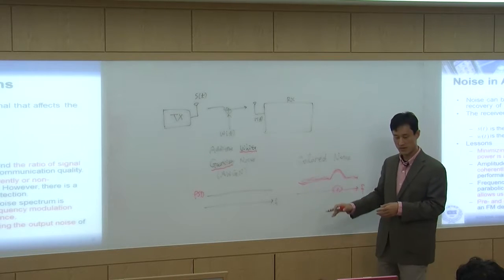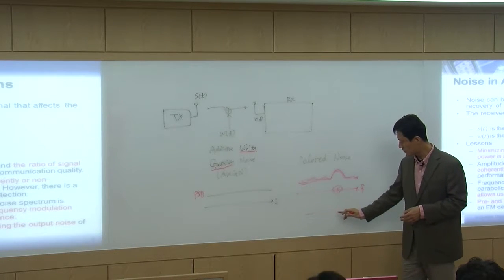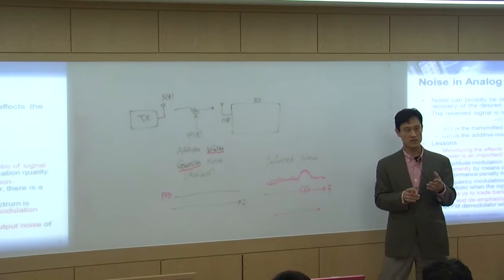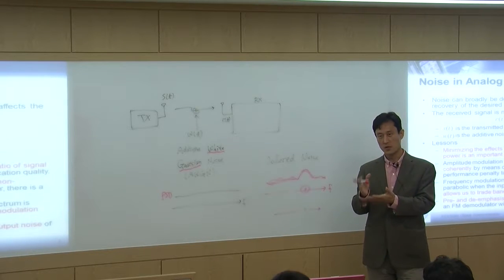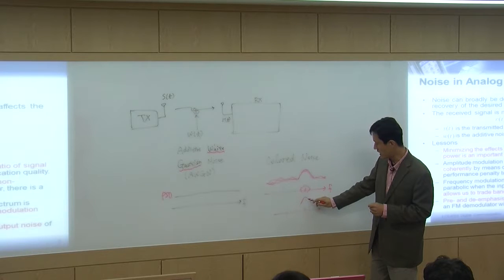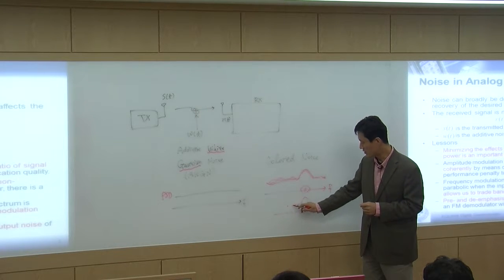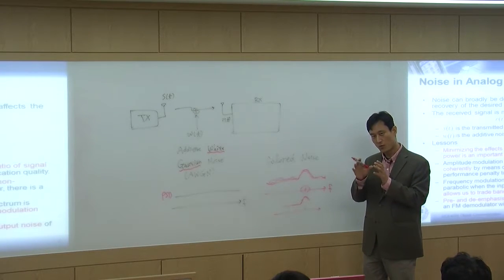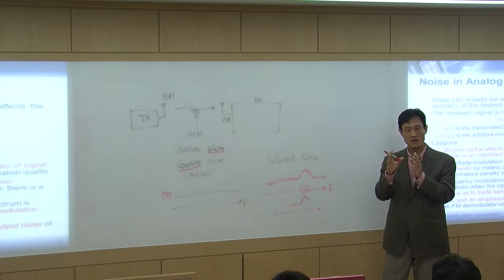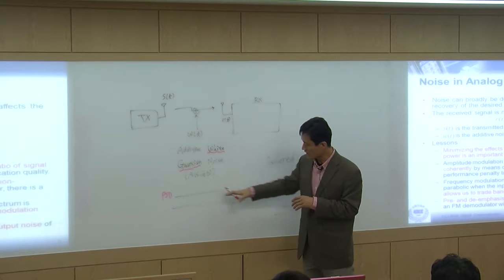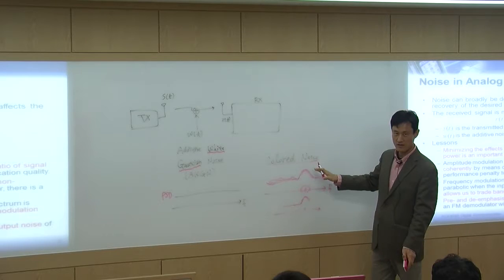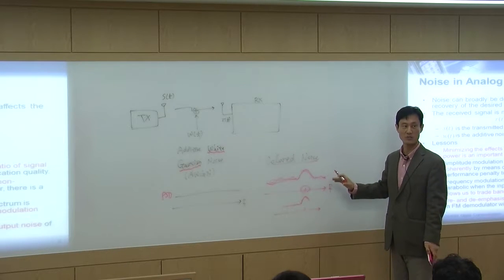Think about it, right? When you look at RGB, you know RGB has different frequencies, right? Red color has a certain frequency, green, blue, each one has a different frequency. And now think that blue has a little bit higher power than red and green. That means it's not white. It's going to be a little bit bluish color, right? Therefore, white means equal power for all the frequencies. Colored noise means some other, not equal, power spectral density, right?